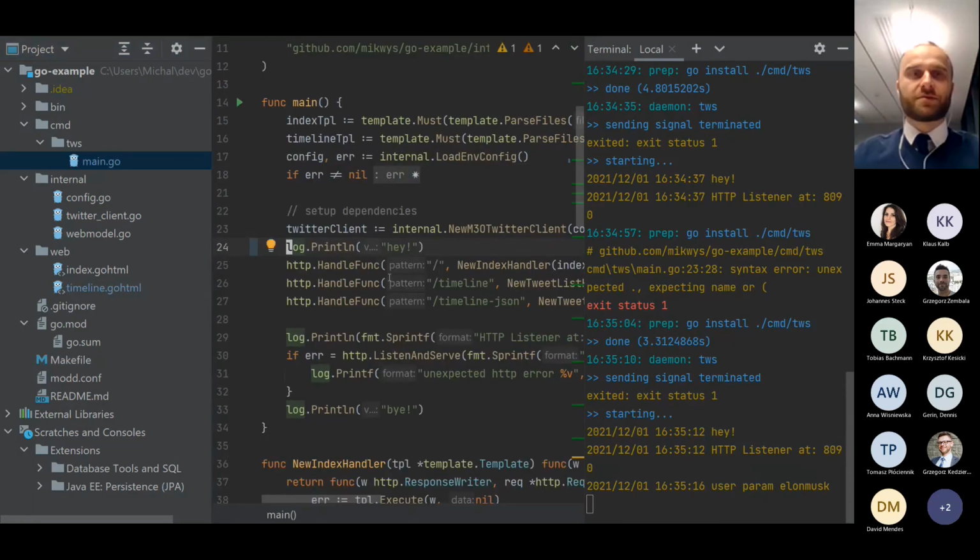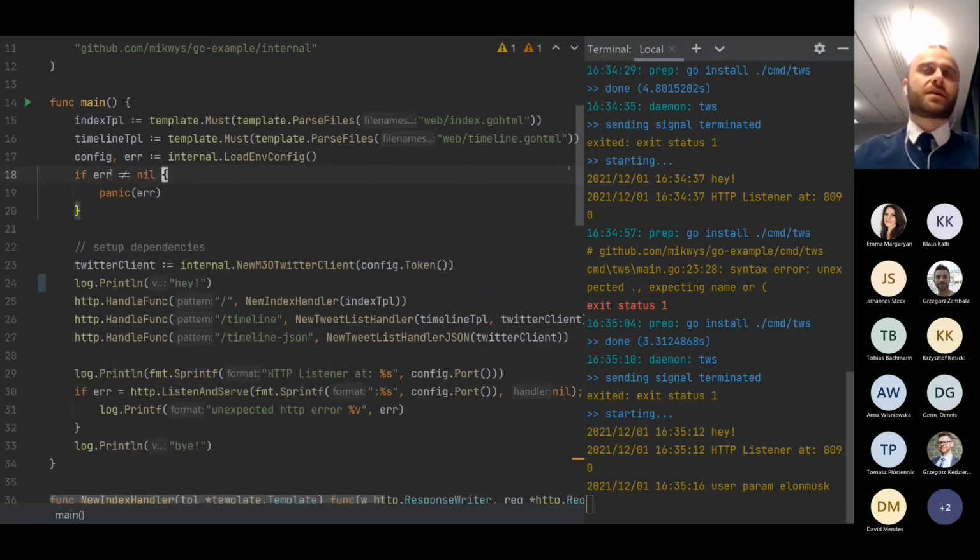The Golang error handling is that usually the general idea is that a function can just return an error. It's not throwing any exceptions or stuff like that. It's just returning it as a second value returned by a function. So here is a function that is returning an error as well, and you have to check every time if the error is not nil. The basic problem itself is not about how to handle it, because I think it's a good idea to treat an error as a regular value that can be returned from a function.